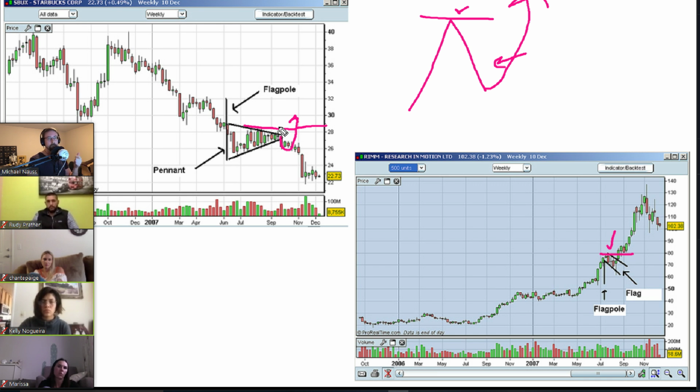There's risk management, there's where you're going to take profits when you're right, but you know where to get in, right? And you know where you're wrong. And those really are the two hardest parts of trading. And same with here, right? As this breaks out of this flag, you would say, okay, if we get back down under that, I'm wrong. So now you know what your risk is, which is this area. So you can say, if I'm going to risk $100 on a trade, you know the size you're going to take, you know how many shares to buy to realize that risk. And it sets the formation.